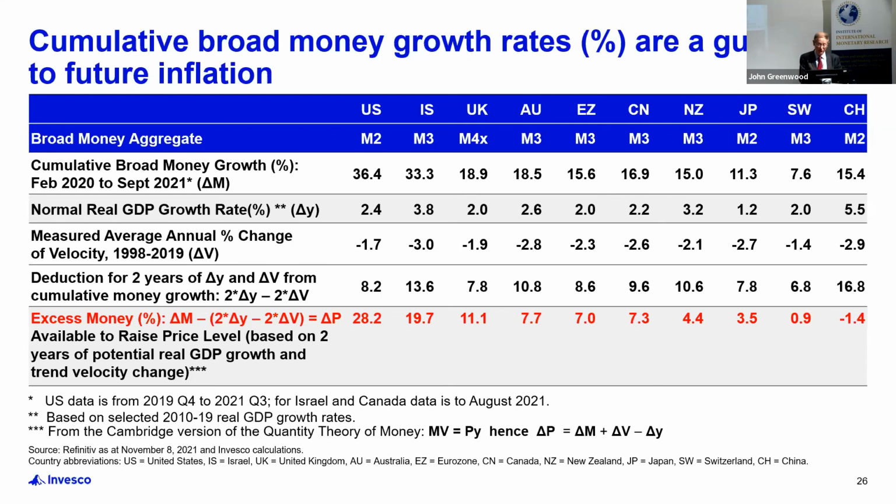Israel has had very rapid money growth, and then the UK. So on the left-hand side, the US, Israel, and UK are going to have relatively high inflation, or if you like, a sort of single event, an episode of inflation lifting the price level by roughly these amounts at the moment. Of course, we don't know what money growth is going to be in the future. The group in the middle, Australia, the Eurozone, Canada, have more modest increases in excess money, and therefore more modest increases in the overall price level and inflation. And then the ones on the right, New Zealand, Japan, Switzerland, and China, have hardly any excess money and therefore very low inflation. So that's kind of the content of our paper.